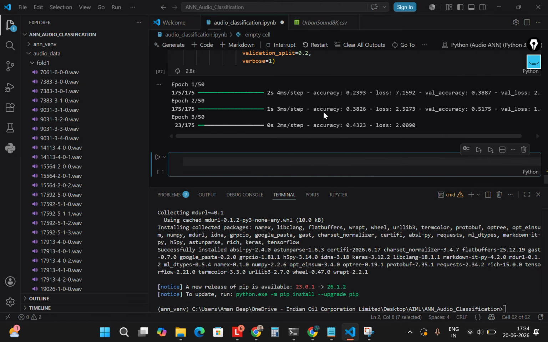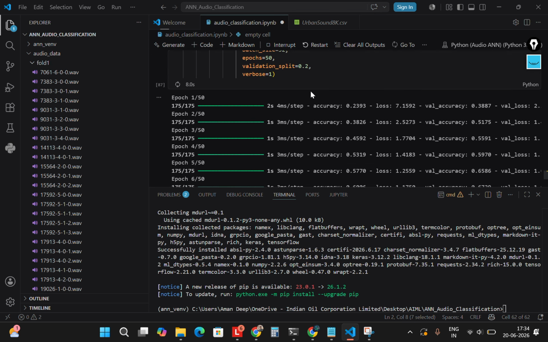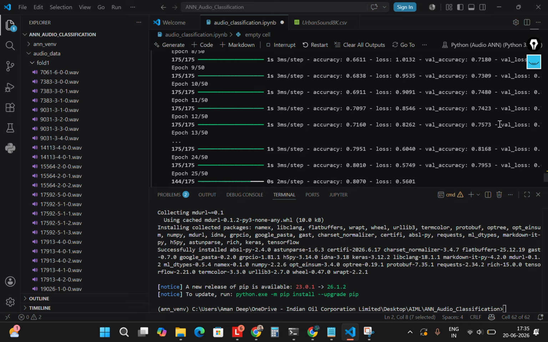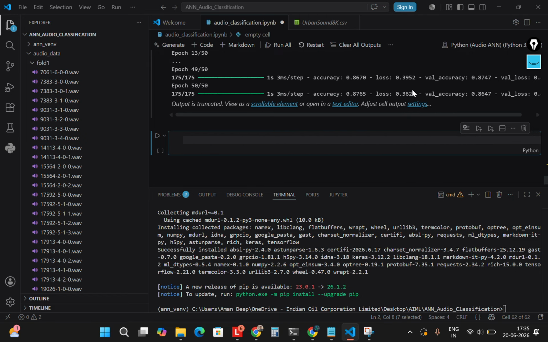Okay, so the training of the model has started. Let us see how much time it will take. It is bound to take some time. But since it is a simple dataset, it might not take that much time. Since it is a simple ANN network with simple data, I am able to do it on my local machine. Otherwise, I would have needed a GPU. So let us wait for this to happen. Okay, it seems it has been done.